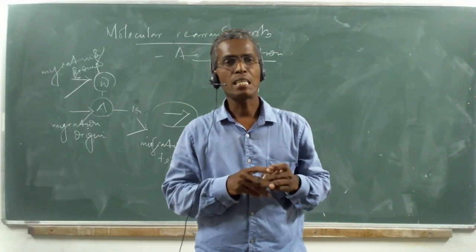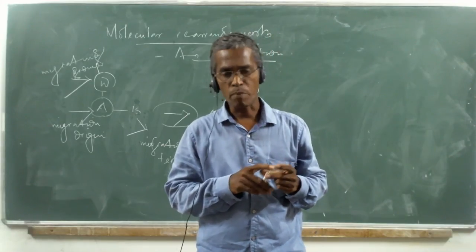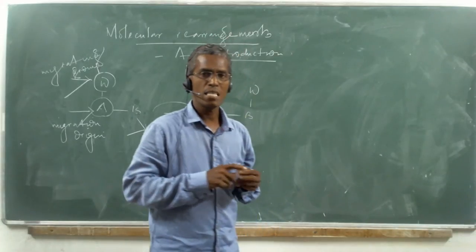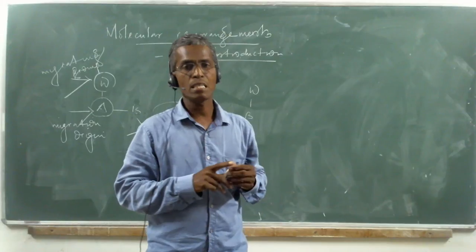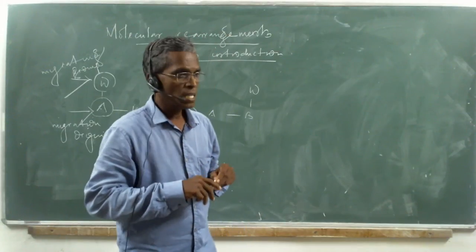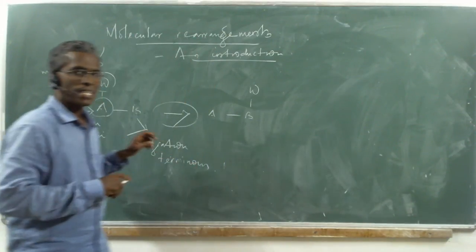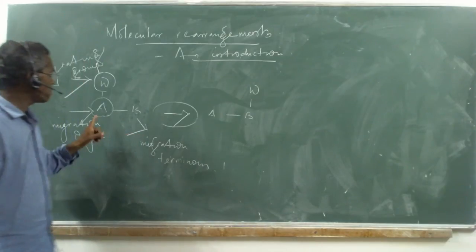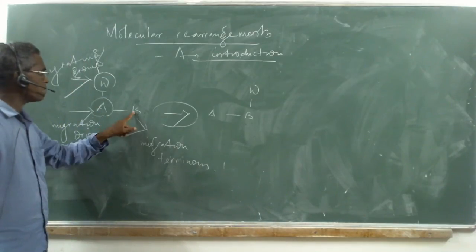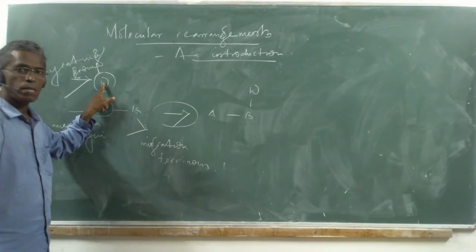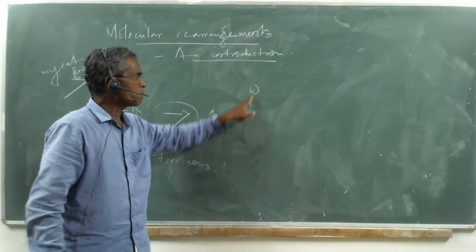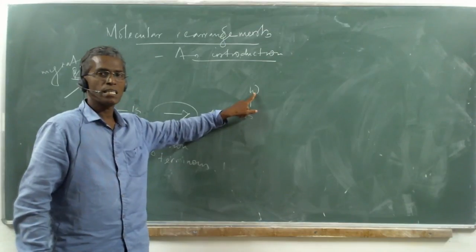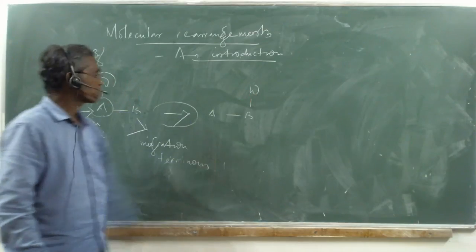Before we enter our discussion into the main topic, molecular rearrangement, it is very essential to understand the basic concept behind it. To understand this concept, let us consider a simple equation in which the reactant A, connected with W, is converted into AB, in which B is now connected with W.